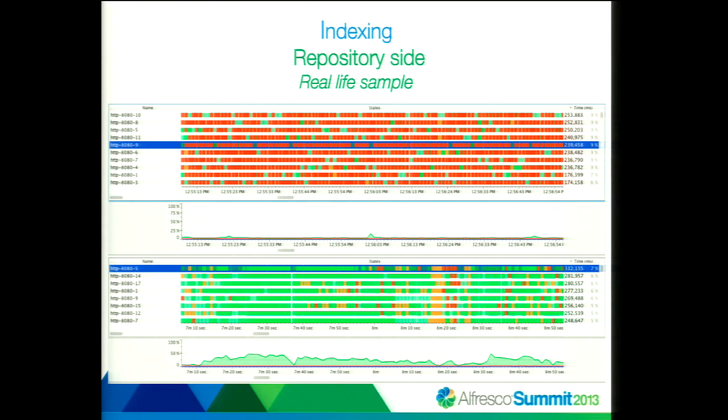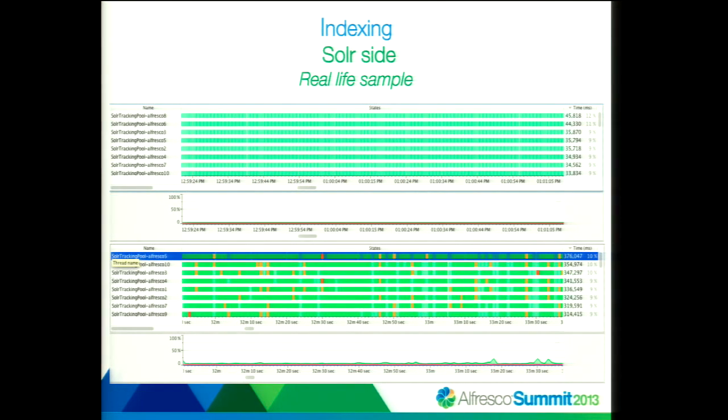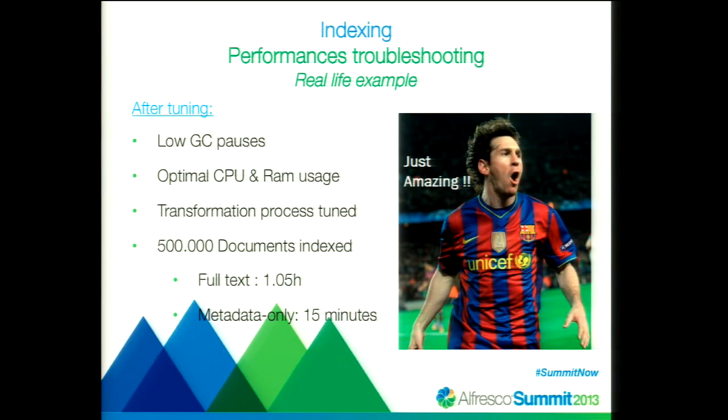and as you can see, we have more CPU load. We have some activity on the Alfresco side, and the threads are working now, and the content is streamed to SOLR, and now we have SOLR activity as well on the bottom, and SOLR is working again, and the indexing is working again.